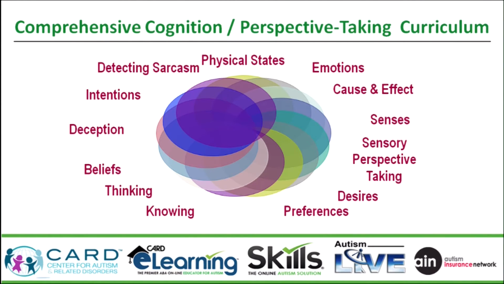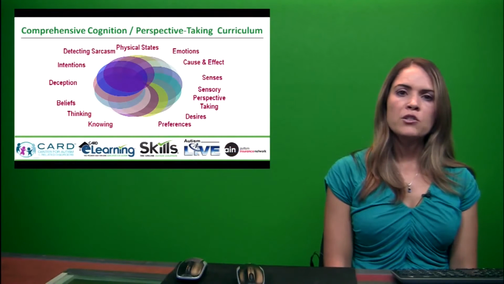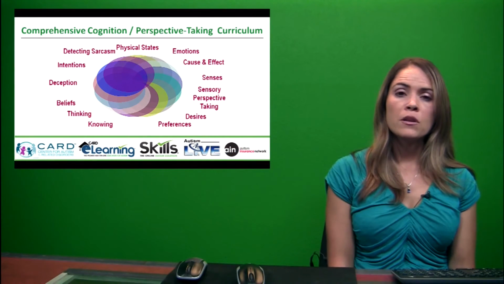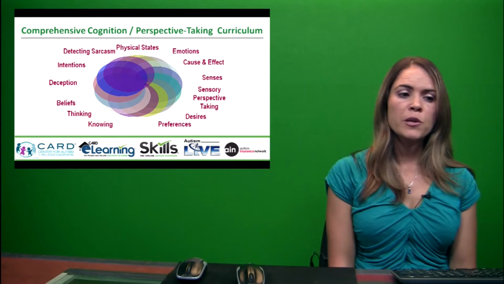So like we can teach them, if you want to know what someone's preferences are, you can ask them, what do you like? Or if you want to know how their emotions are, you can ask them, how do you feel? But they also need to learn to make inferences. So that's going to be really important. So we'll begin to teach them ways to do that. So for example, I talked earlier about the typically developing kids who could infer another's desires based on their facial expression to an object. That we would teach to a child with autism. We would also teach that child to identify how another person feels based on facial expressions.